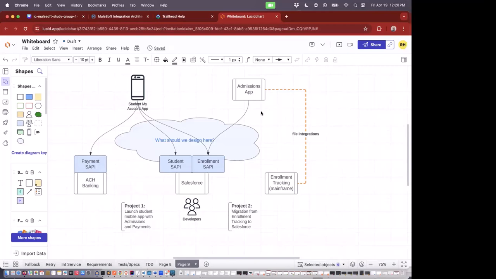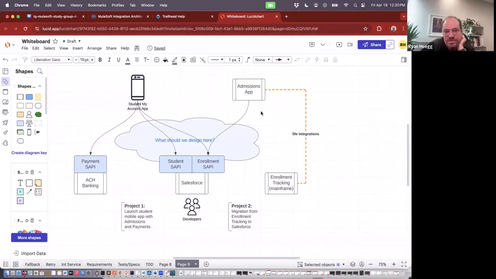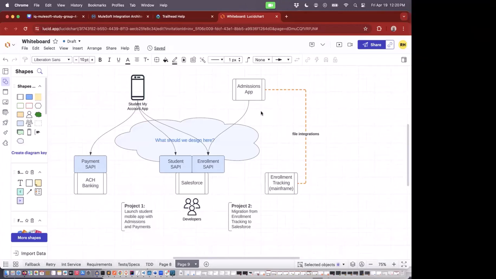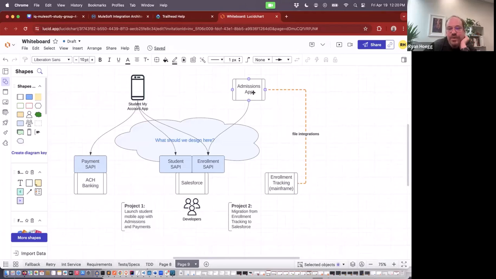So you're saying it's not necessarily a document or a PDF, it's more like a flat file or CSV, those types of file integrations currently, and you can just put those in the APIs. You could, yep. So there's going to be a question. I would be looking in the multiple choices for whether there's a reason we do or don't want to modify the admissions application itself.